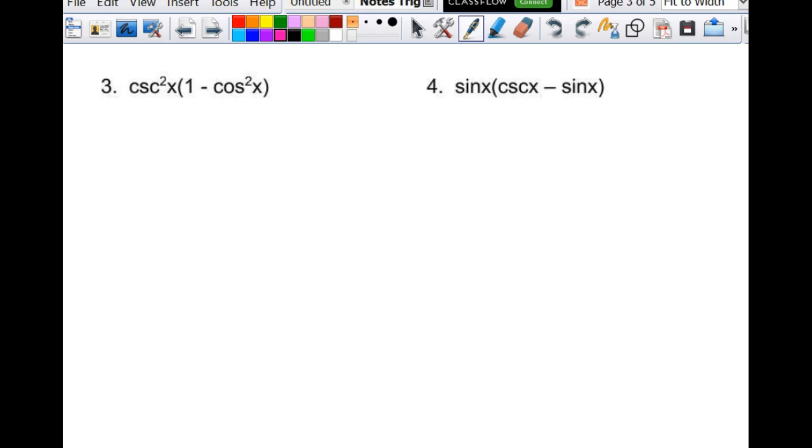No. Could I get a reciprocal in there somewhere? What's cosecant squared? What's the reciprocal of that? 1 over sine squared, right? Well, if I do that one and then I multiply that in, is cosine squared over sine squared something at least? Yes? Do y'all agree with that? Okay. So if we did that, let's go ahead and change this to 1 over sine squared x. That make sense to you? Times 1 minus cosine squared x.